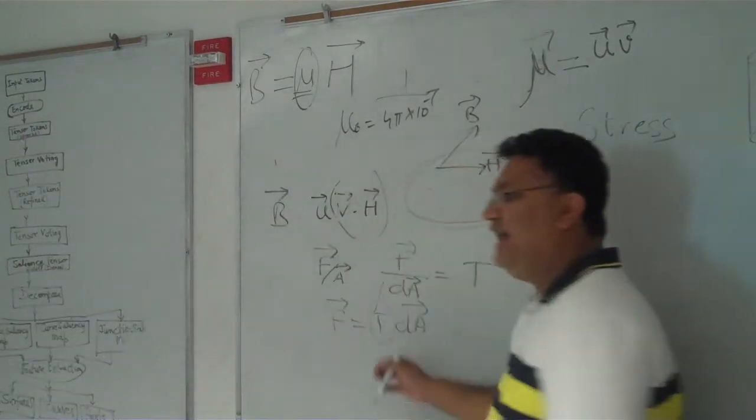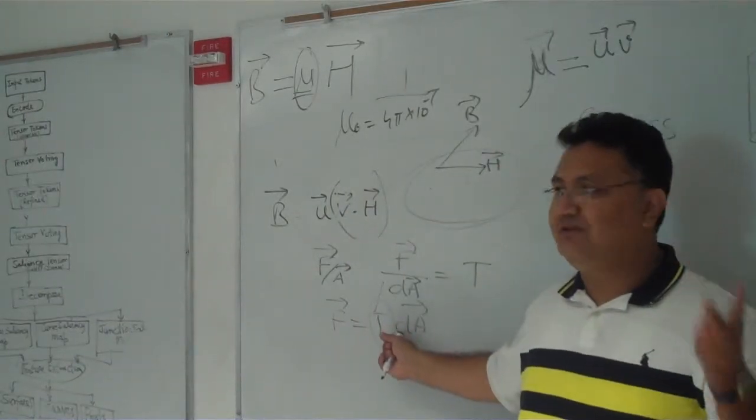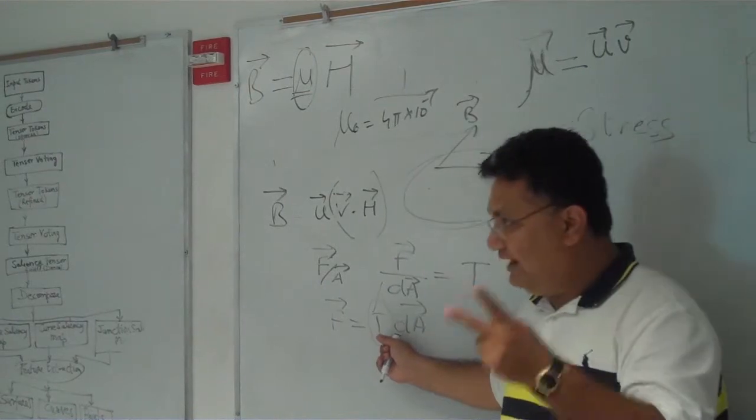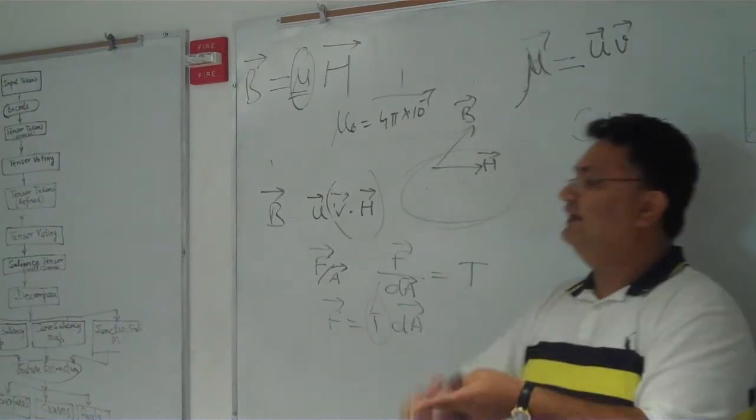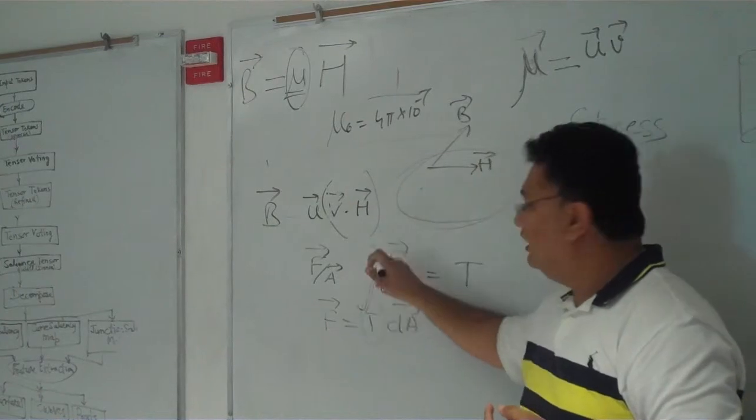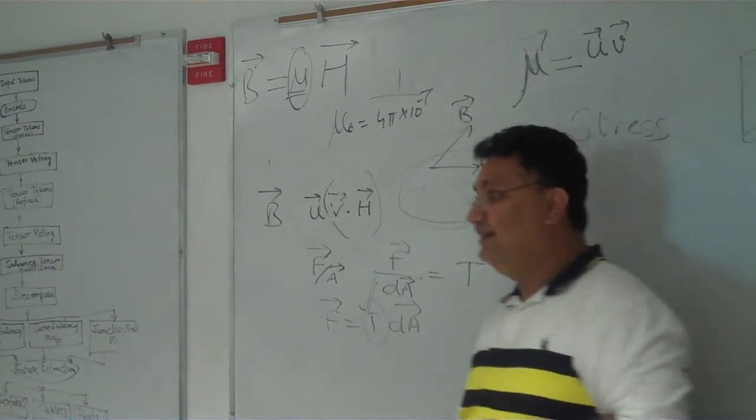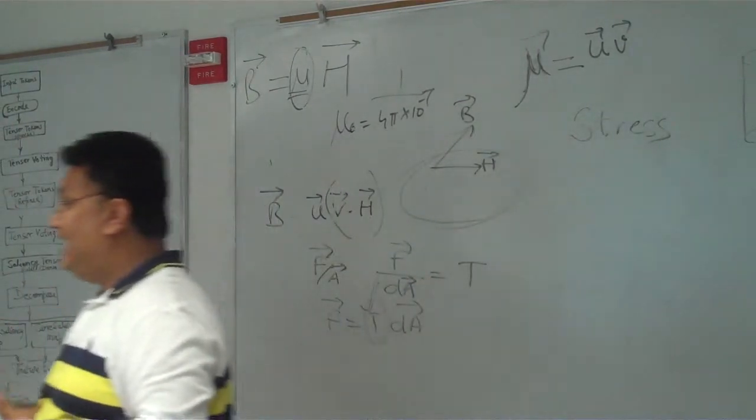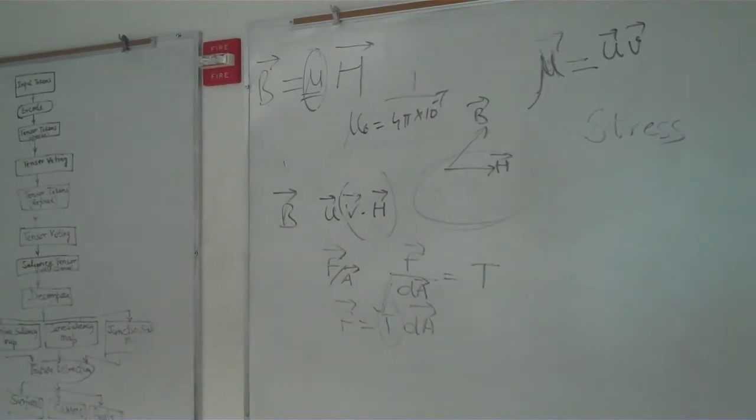What about T? Does it have zero direction or it has two directions? It has two directions, one for tensile, another for shear stress. So T is not a scalar, it is a tensor. Tensor means which has either two directions or more than two directions.